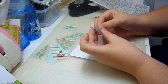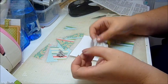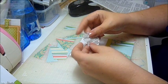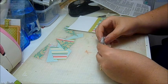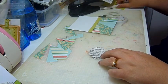And then I'm going to flatten them back out. Now if you find that you've got one that says something a little bit more profound than all the others, or has a particular quote, you can have a look on both sides. May as well put that one on top. Line them up just roughly, it doesn't have to be perfect.